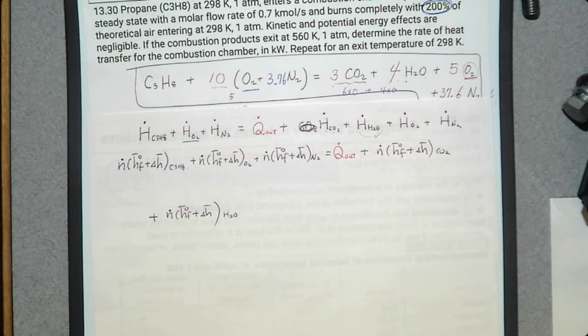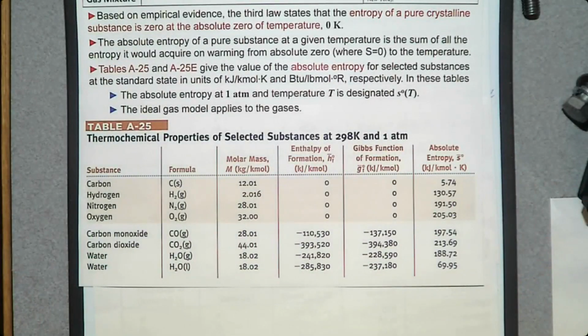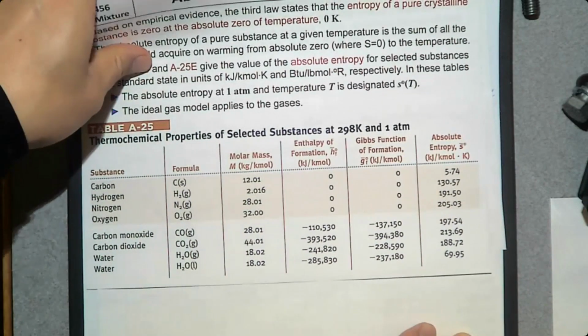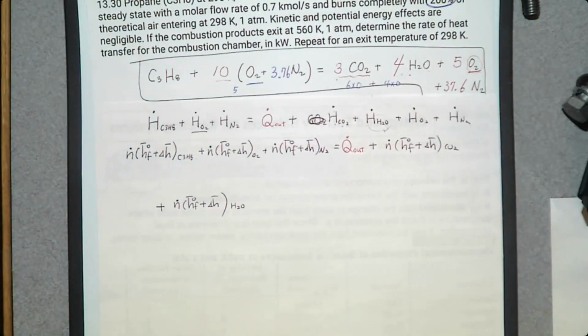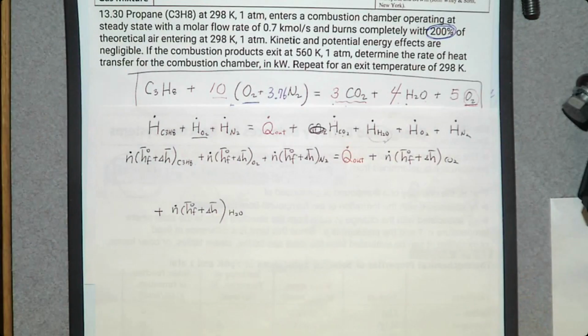Now we have water. Whenever we have water, there's a problem, right? What problem is that? There are 2 different waters that we remember. If you remember the property table, which is table A25 that we are going to use. Where is the water? Right here. Oh, there are 2 waters, right? One is water vapor. The other one is liquid water. So whenever you have water in a combustion process, you need to determine the phase of this water. So how are we going to do that? You need to see the temperature and pressure of this water. So this water is at the exit. So what is the exit condition?